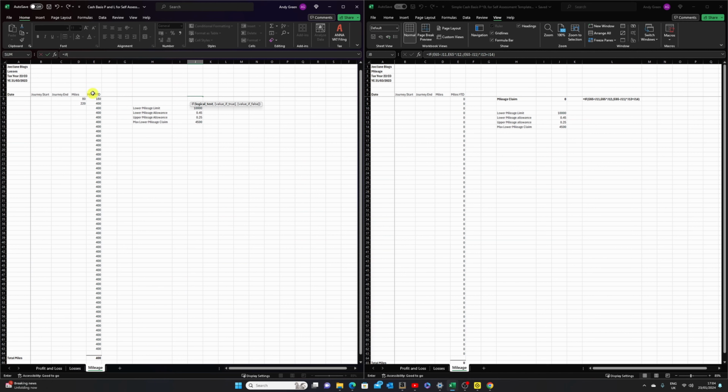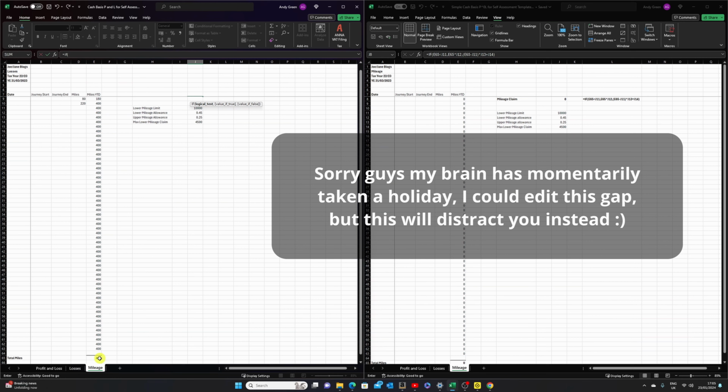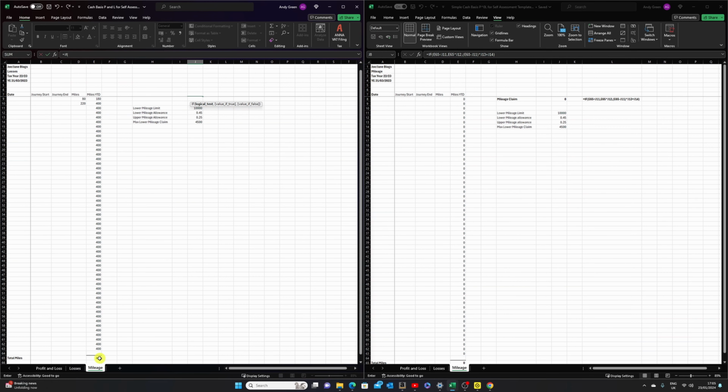So I want to say that if this total miles is less than 10,000, that it does one calculation, and if it's above 10,000 it does another.